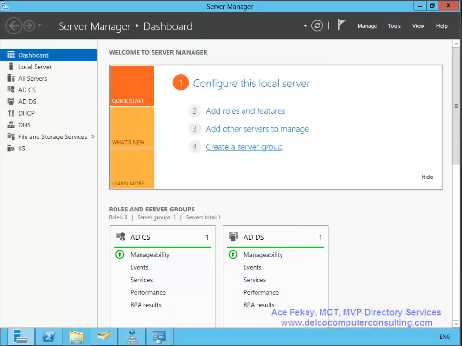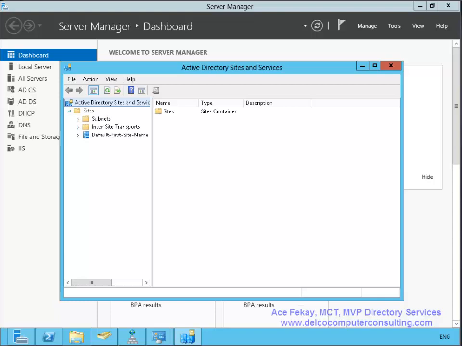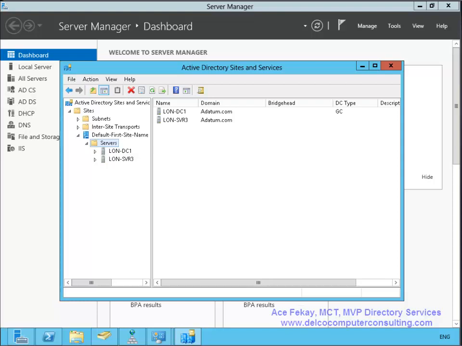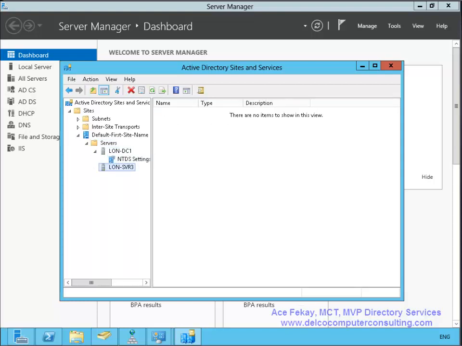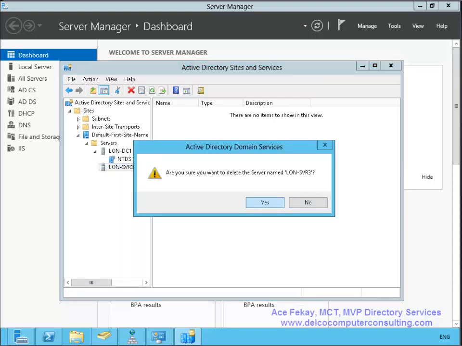Sites, Default-First-Site-Name, and okay, it's still showing up here. It hasn't removed itself, but you can see there's no NTDS Settings, so I'm just going to go ahead and delete it. All right, so it's officially gone.